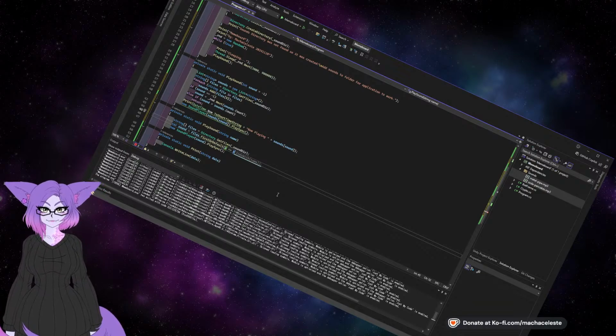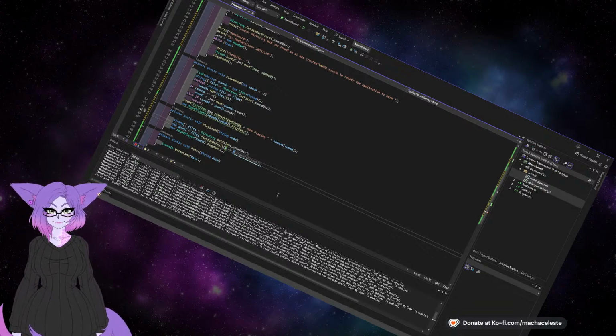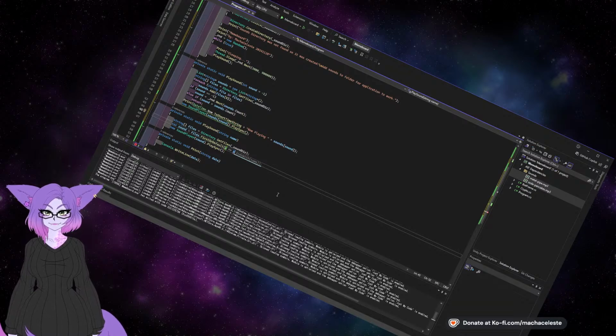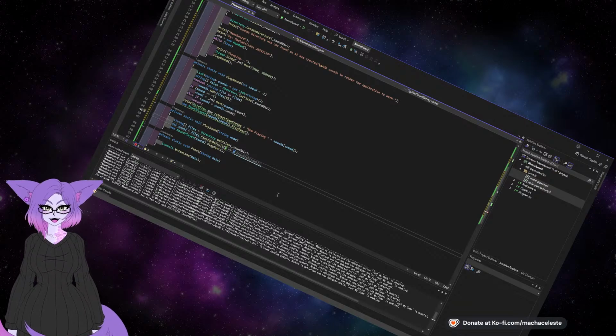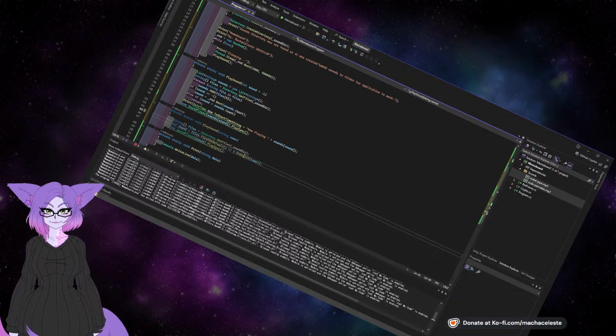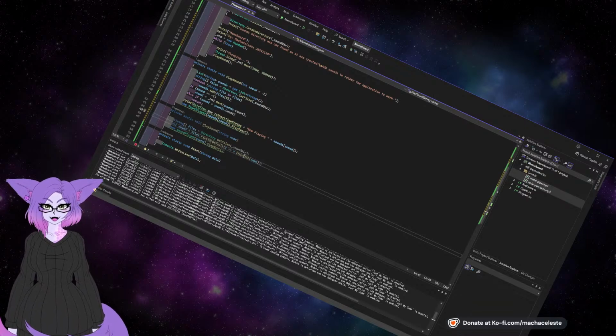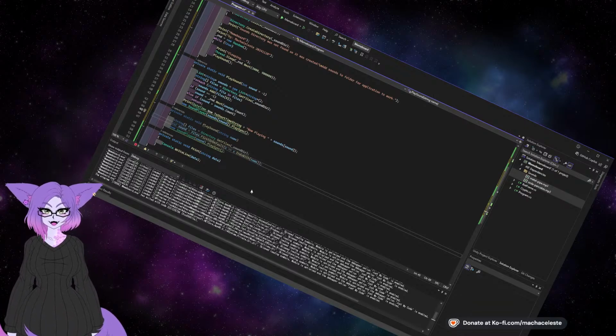X equals X. X equals X ends with? Is that actually, what does ends with do? Yeah, that could work. This would be like a comparator, right?